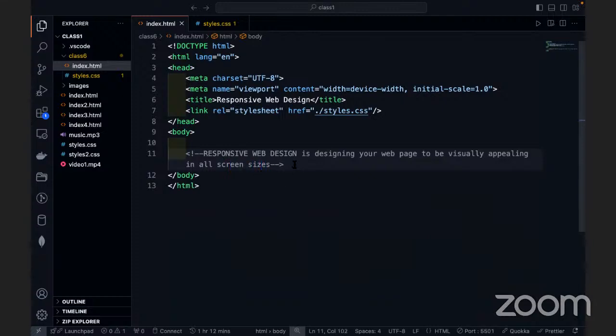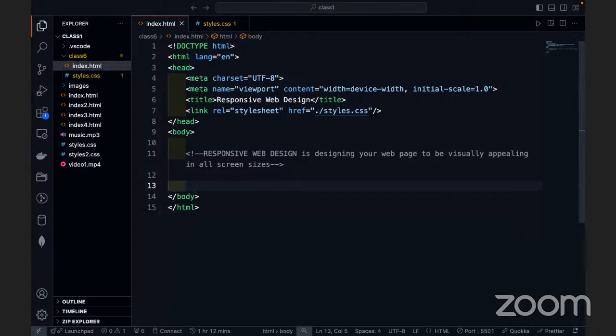So it doesn't matter the screen size, or the device that a user is visiting your website with, right? Whether it's a tablet, a mobile phone, a laptop, or a desktop, your website will still be visually appealing, and that's very important for users to have a good user experience making use of your website, right?